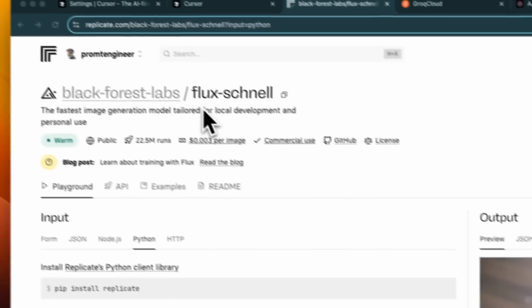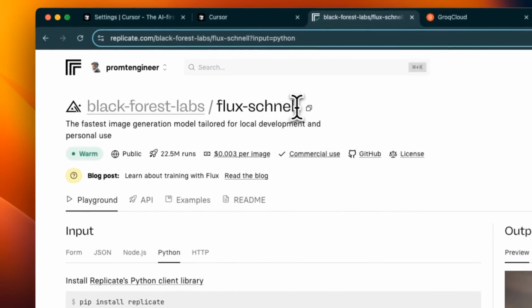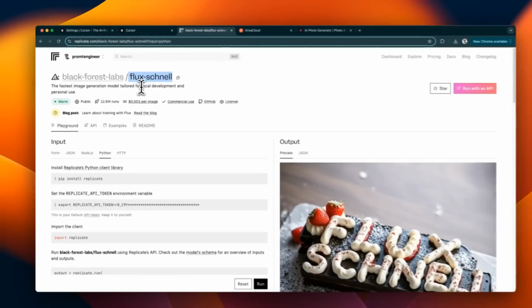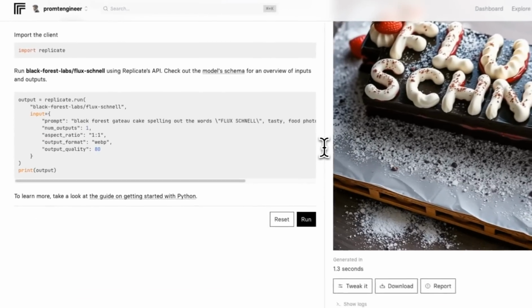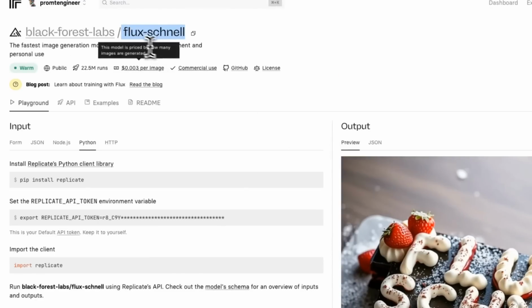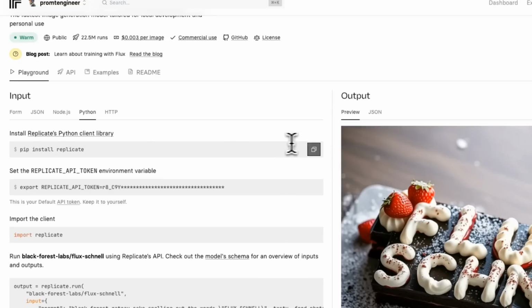And for the project, we will be using the latest text-to-image model called Flux that is available on Replicate. Now, Cursor uses Claude 3.5 Sonnet, so it has no idea about this new model. So I'm going to show you a way in which you can introduce documentation to Cursor, and then Cursor will be able to use that in your own projects.